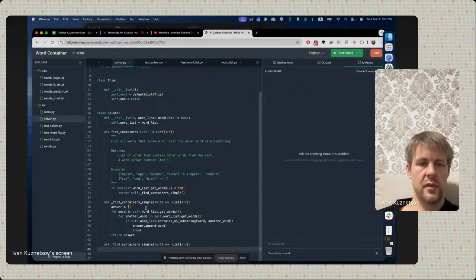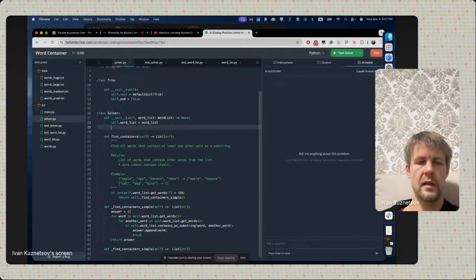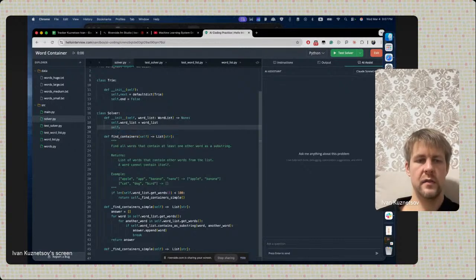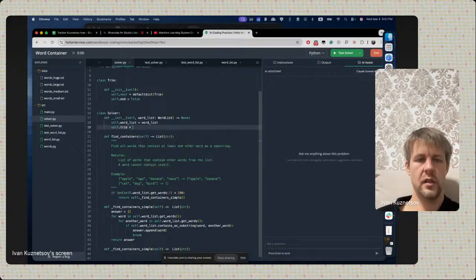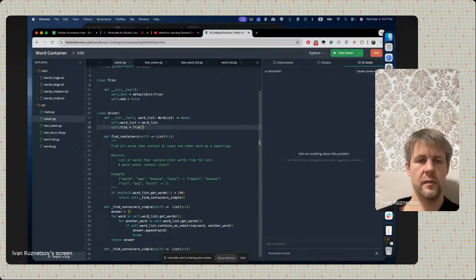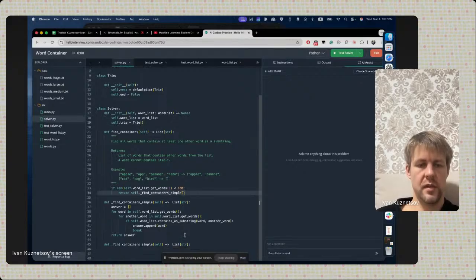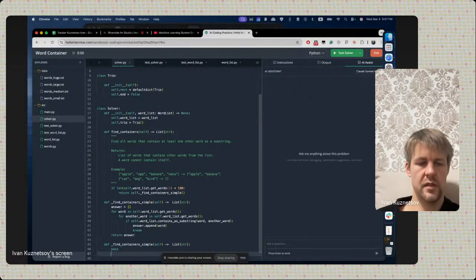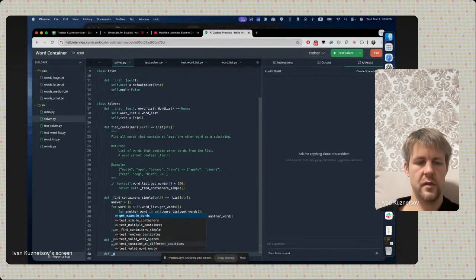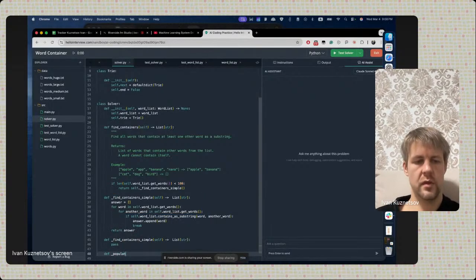And for solver, self.trie equals Trie. Then let's implement another method. So plus here def populate trie self.